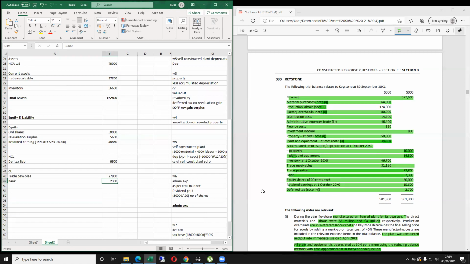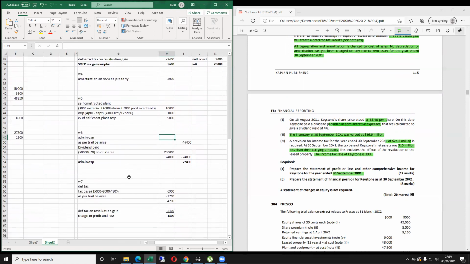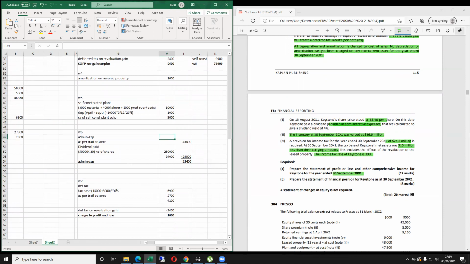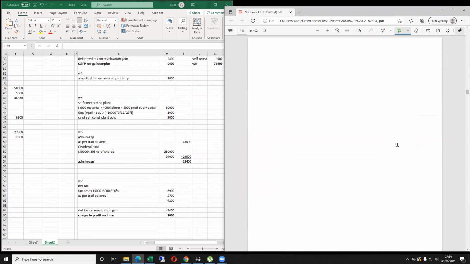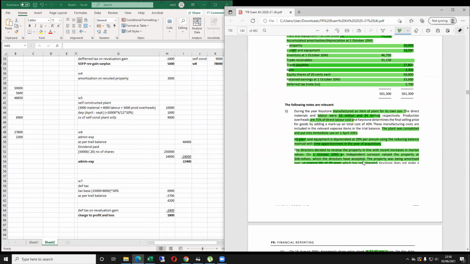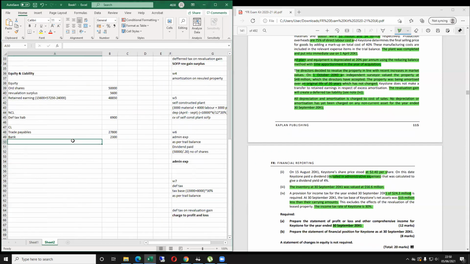So tax payable is 24,300. Let me show you current tax. I'll show you deferred tax liability. Where is it? This year we pay tax, right? Then this is our provision for this year. So this year we paid 24,300. So this is our current tax liability, tax payable you can say. For this year, it is estimated 300. That's pretty much it, I guess.